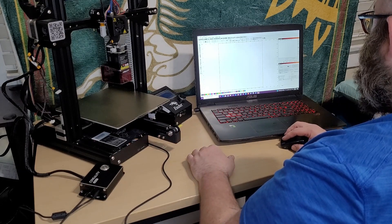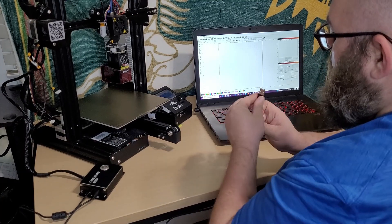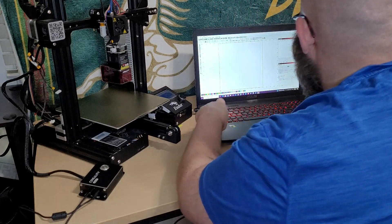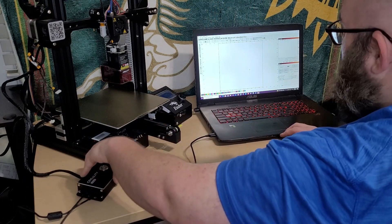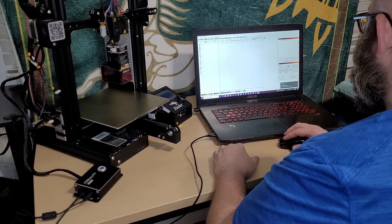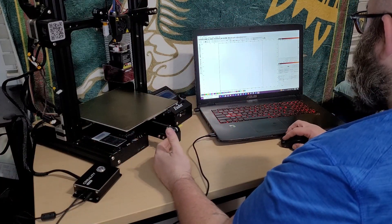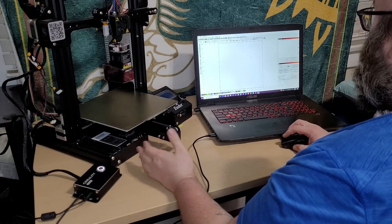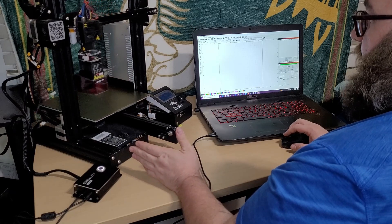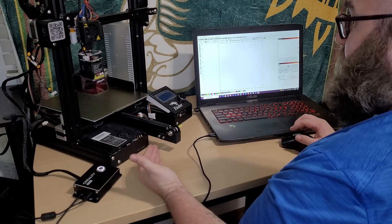So the next thing you've got to do is plug in our USB to go directly to the Falcon. Before we do that, we'll push the power bracket, turn on the laser, and it will set up. So now that we have it set up and plugged in, choose the correct comm port for your device, and then the machine auto-homed. So now we're just about ready to cut.